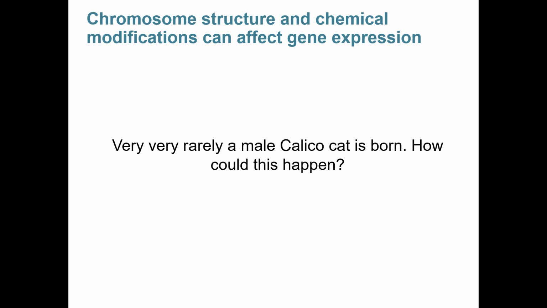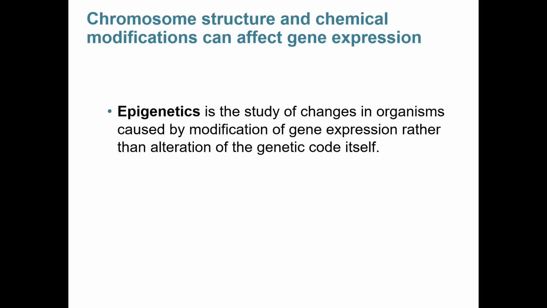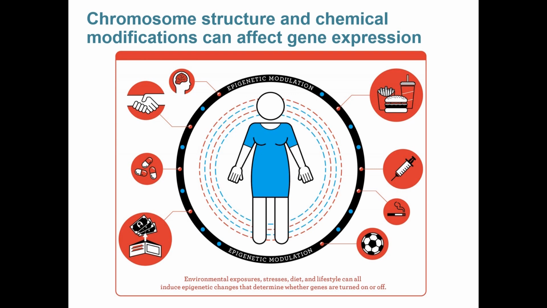Epigenetics is the study of changes in organisms caused by modification of gene expression, rather than the genetic code itself. It's a hot term right now. The idea here is that everything that you're exposed to during your lifetime is going to have an impact on the way your genes are expressed. Things like smoking, or taking certain drugs, or how much money you have, or what kind of food you eat.